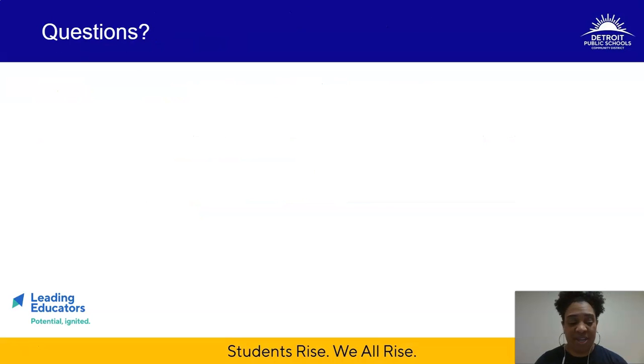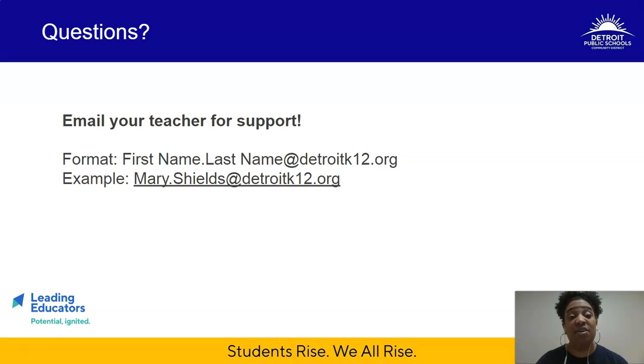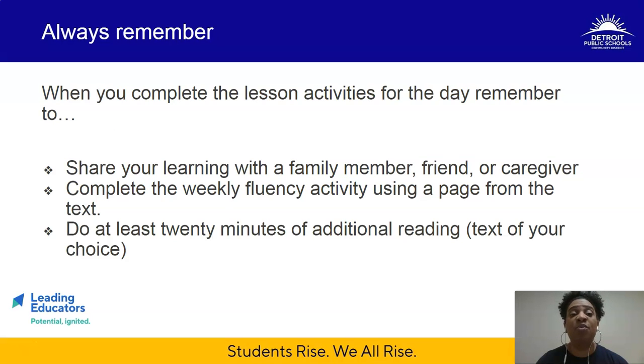If at any point in time you get stuck and you have questions, you can always pause and replay this video as often as necessary, and you can reach out to a teacher via email for support using the structure provided here. When you have successfully completed these activities, which I know you will, share your learning with a family member, caregiver, or friend, complete the weekly fluency activity using a page from the text, and do an additional 20 minutes of reading from a text of your choice.